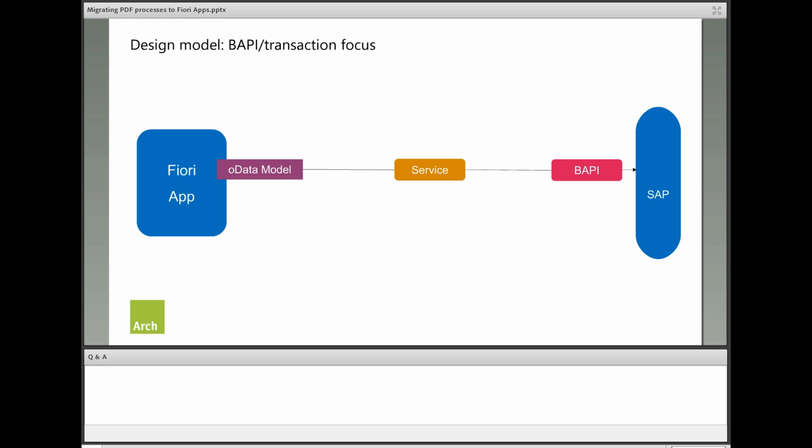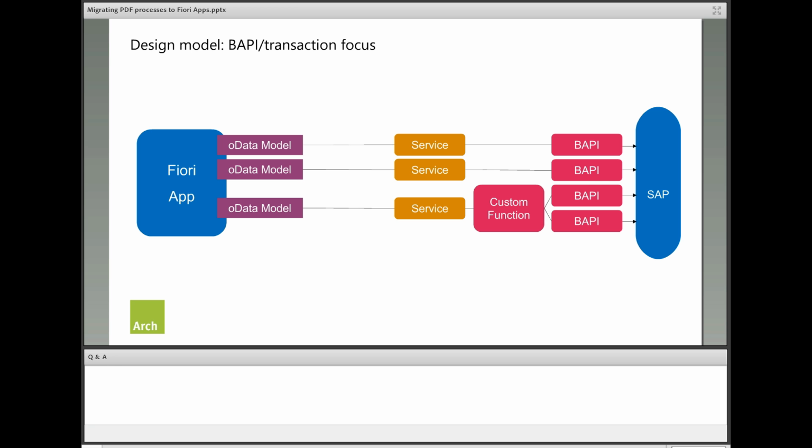So the SAP toolkit provides us with a neat way of building an app for a BAPI, but that's entirely the wrong way around. Plus, in the real world, apps don't really call one BAPI, they might call several. So this requires a library of gateway services, laden with business logic, which can quickly become a nightmare to manage.